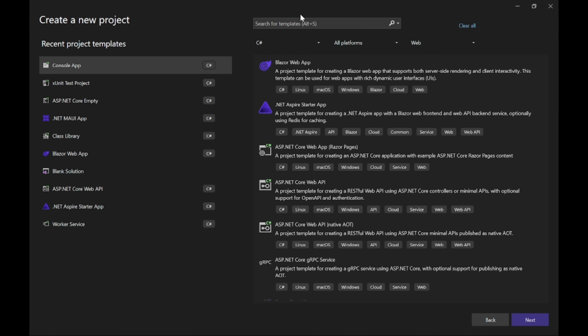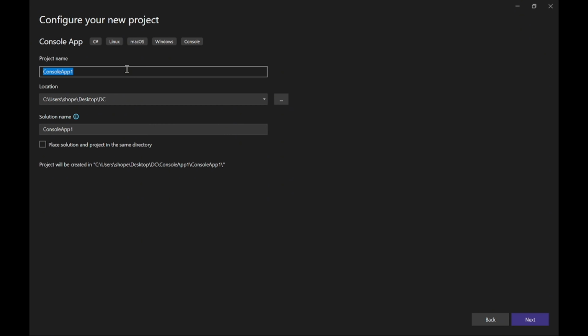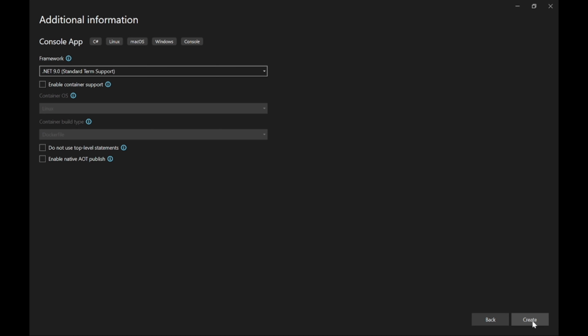Then click Console App, or you can search for console and create Console App. And next, then choose a name, Intro GitHub Visual Studio. Then click Create at the bottom right.